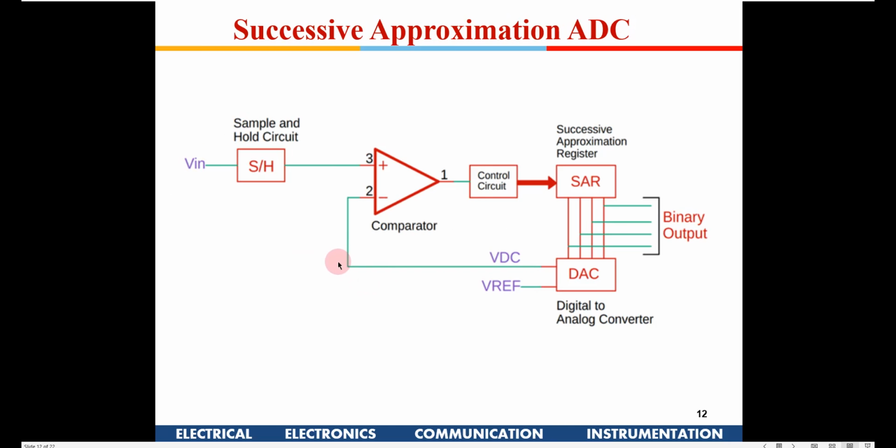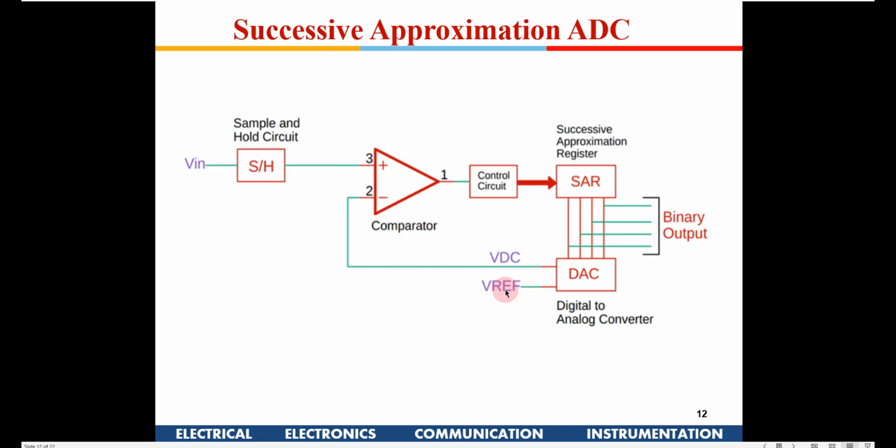Now let's see one more topology for analog to digital conversion. You have a sample and hold circuit, and a comparator. Suppose the input voltage range is 0 to 10 volts. Let me take just one example, so I give V reference as 10 volts. If it is 0 to 20 volts, then I will give 20 here. V reference indicates the maximum input voltage, so I give V reference as 10 volts here.